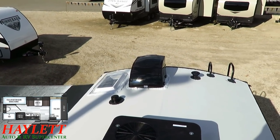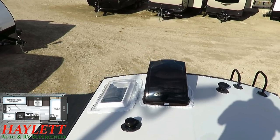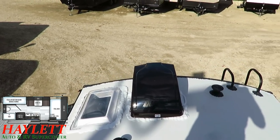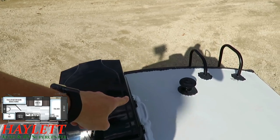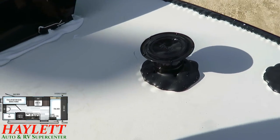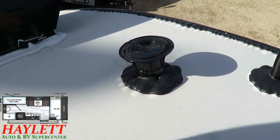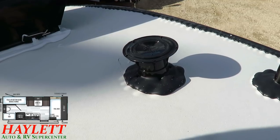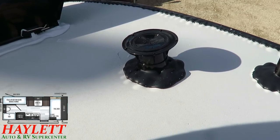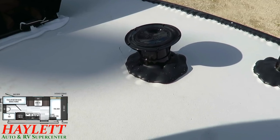The Max Air vent cover back here will always be the tallest point of the RV - you get it on a Rockwood GeoPro just like the big-brother Rockwoods because you get that bigger fan in the bathroom. And one more little thing: this little cap here is our 360 Siphon Cap for your black holding tank. What it does is promote better airflow to avoid backflow of odors from your black tank through your toilet into your camper - which would obviously be a stinky situation.